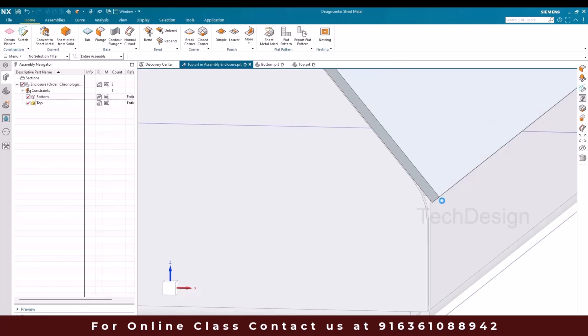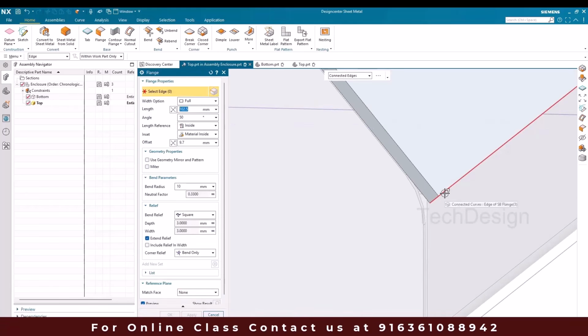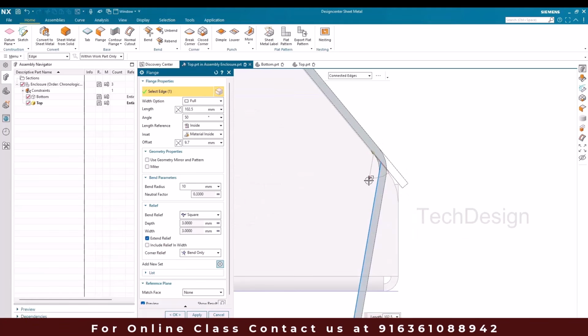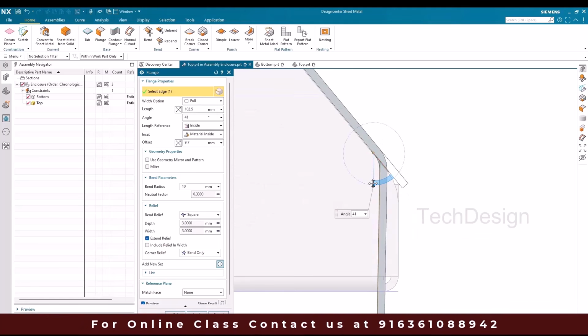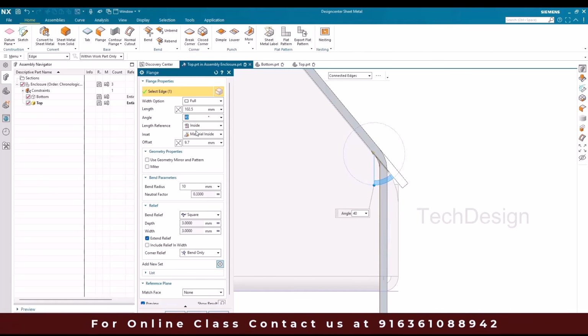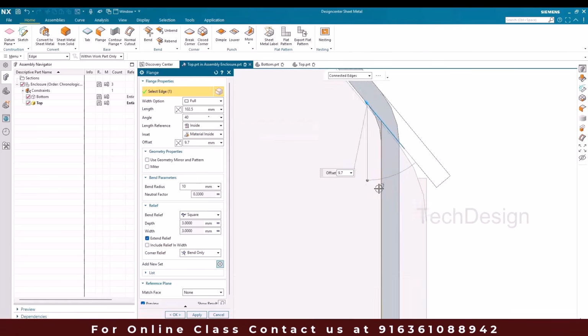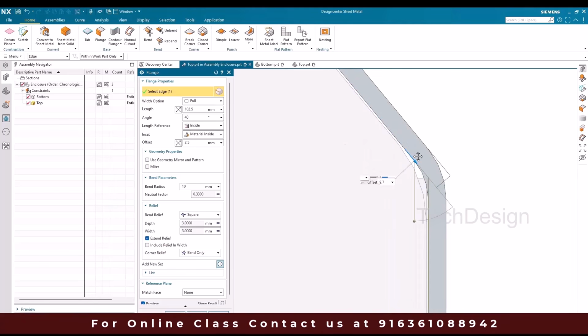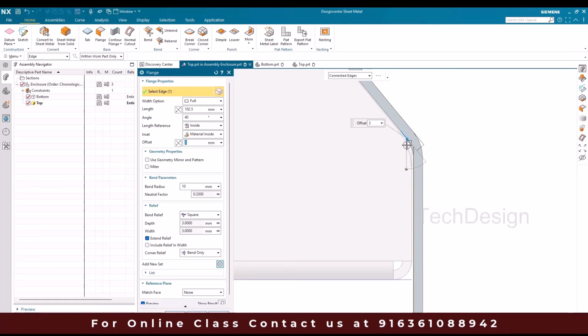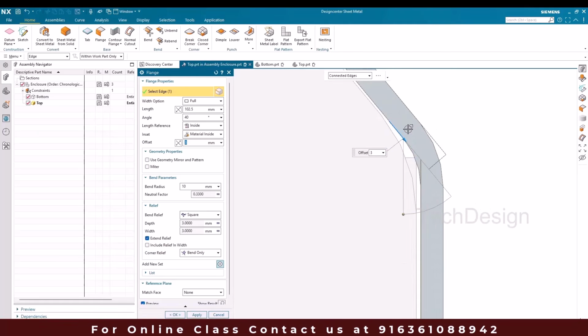So I'll go to flange again and select this. This time you can see it is going here. We need it exactly, let us make it 40. Okay, and whatever the offset is, let us bring this offset over here. So you can see, this is what we need.